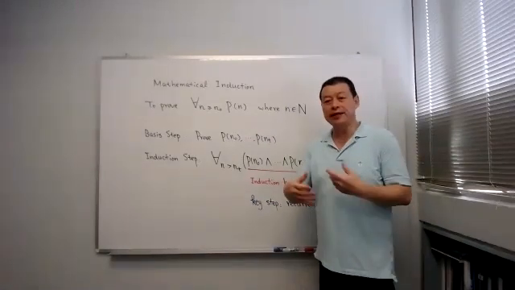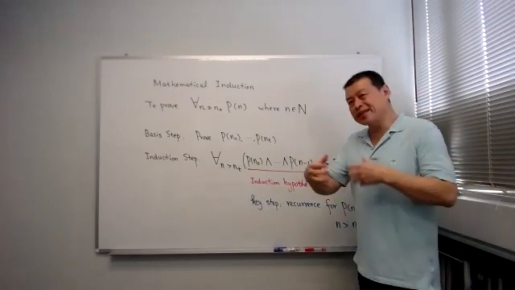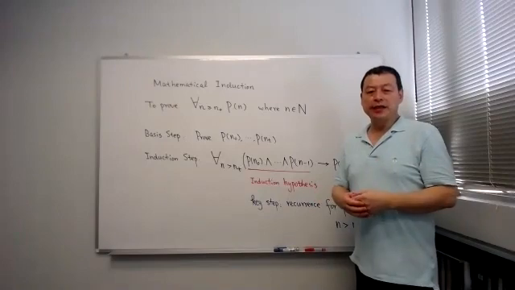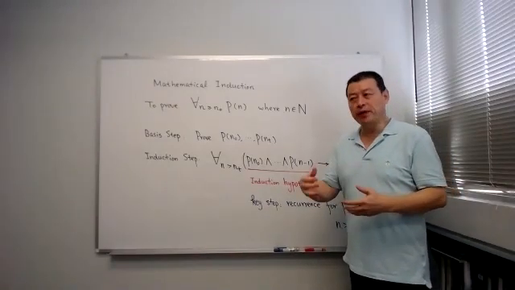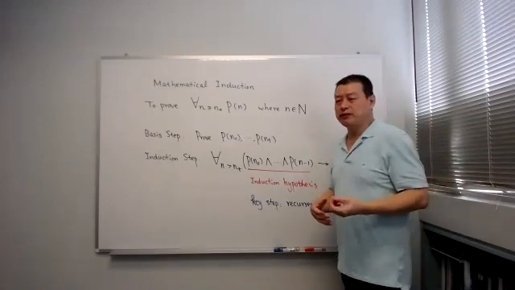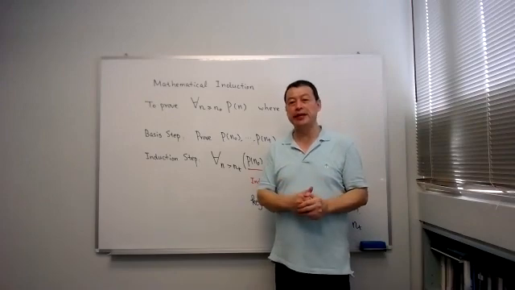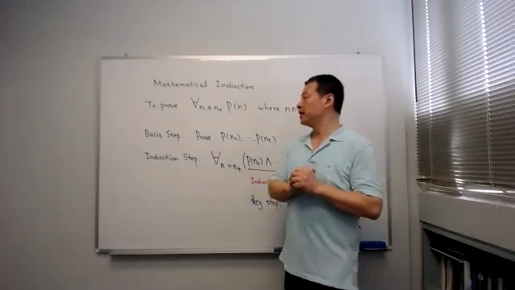Again, to remind you in case you forgot, I will give you a few examples, subtle examples. You can read many straightforward examples from the textbook. It's rather straightforward. But I will give you a few examples that are not that straightforward. You have to be careful when you use mathematical induction. So I'll give you a few examples to illustrate these things, all right?